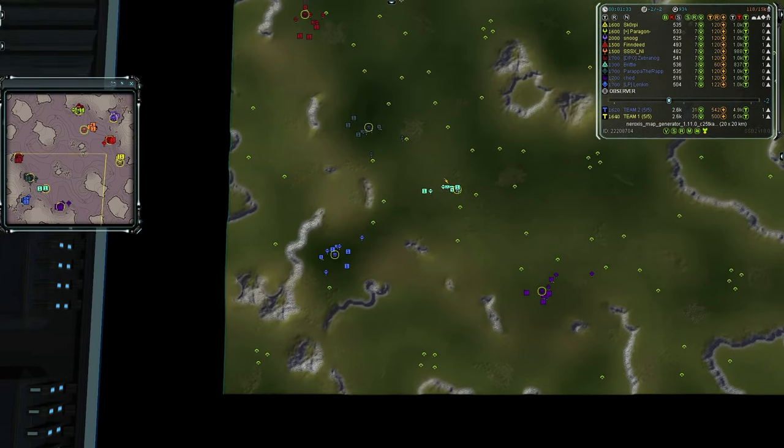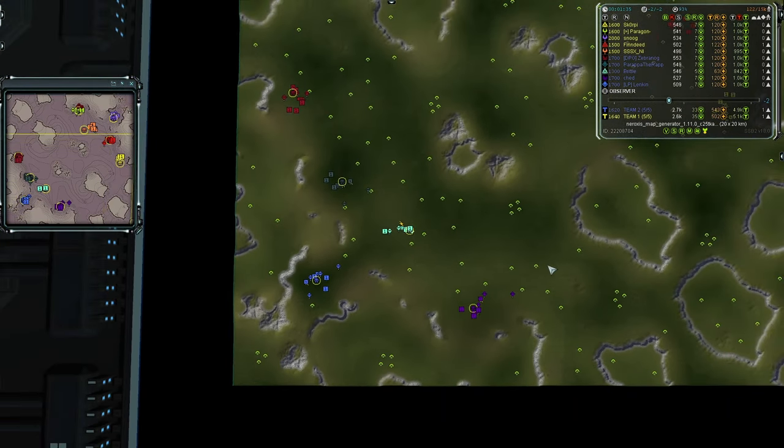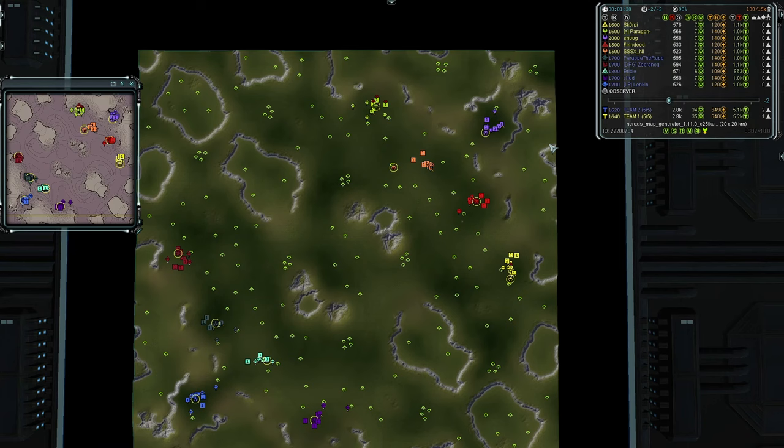So for Team 2 side of the map, they have one Cybran, two Seraphim, and two UEF, which means Team 2 does not have access to Aeon technology. Team 1 does not have access to Seraphim or UEF technology.